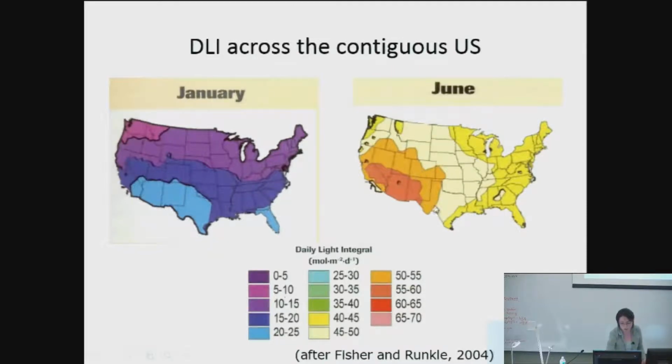On the other hand, in Tucson we have a lot of light, 60, 70 moles per square meter per day during summertime. However, too much light means too much heat also. So as long as you can control temperature, plants, particularly a high light crop like tomato, can take that high light, high DLI. But usually temperature is the factor prohibiting high productivity. And we will talk about temperature probably in 2 weeks or so.